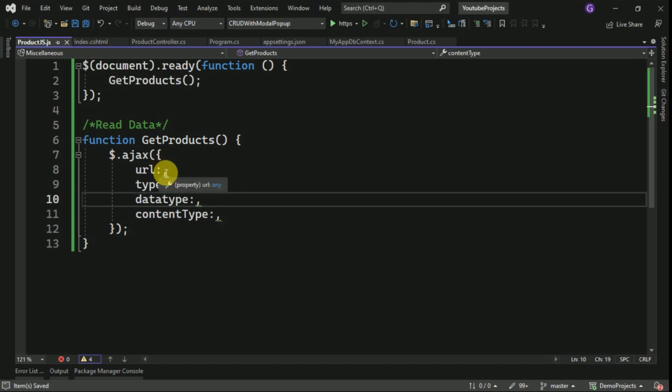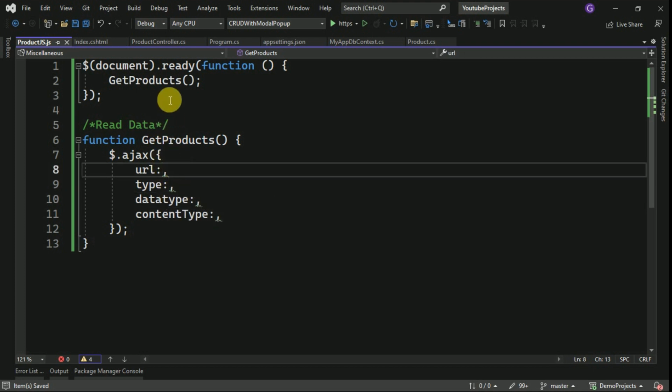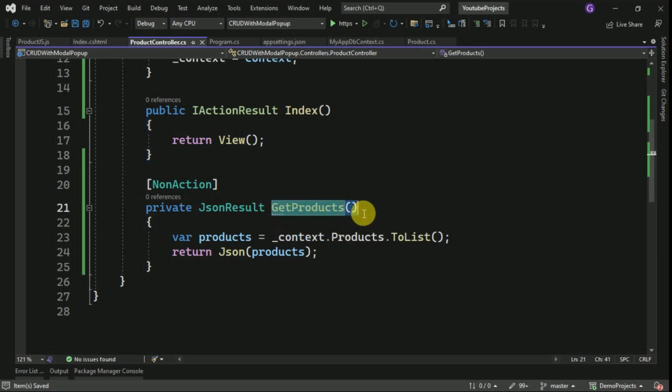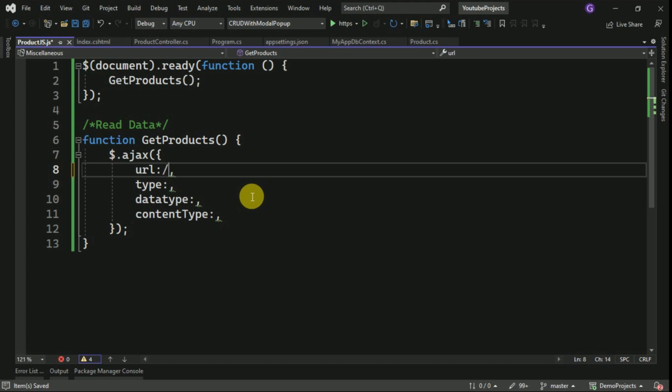Here we have to pass the URL from which we are going to read the data. This is the product controller. From the product controller I am going to get products. First we have to give the controller name, then our method name. So this is the method which we are going to call, GetProducts.